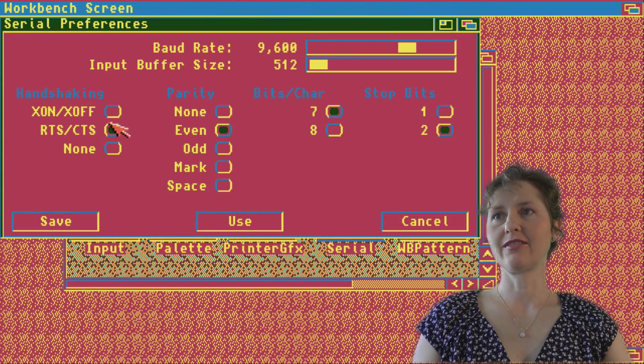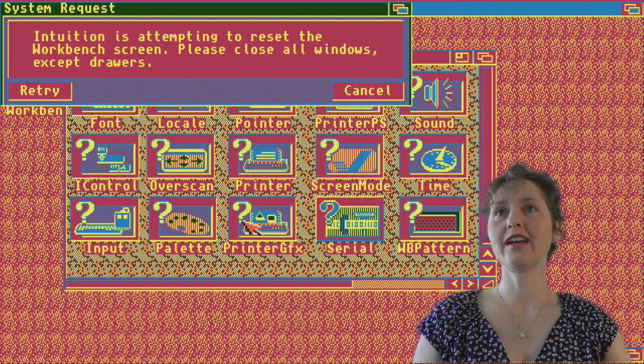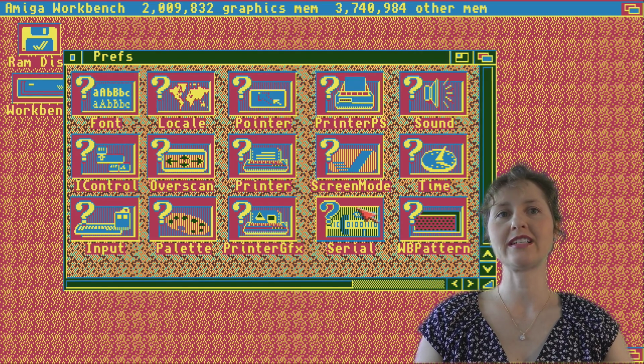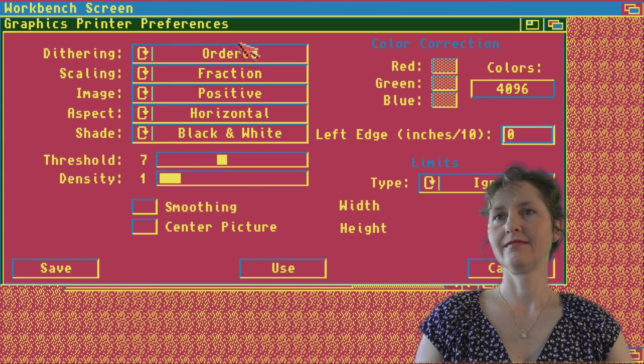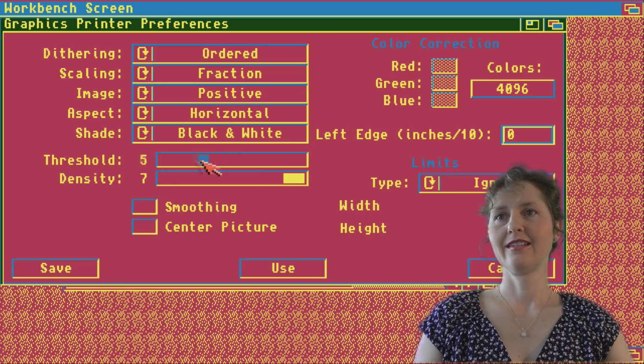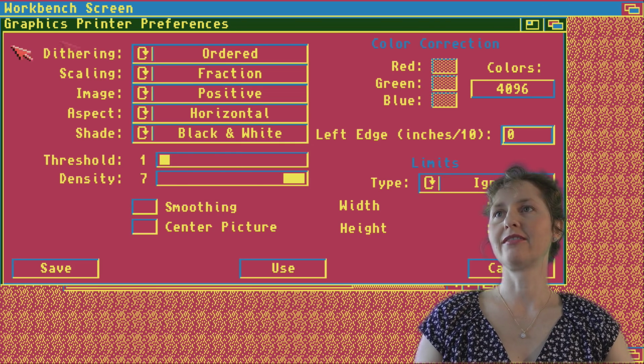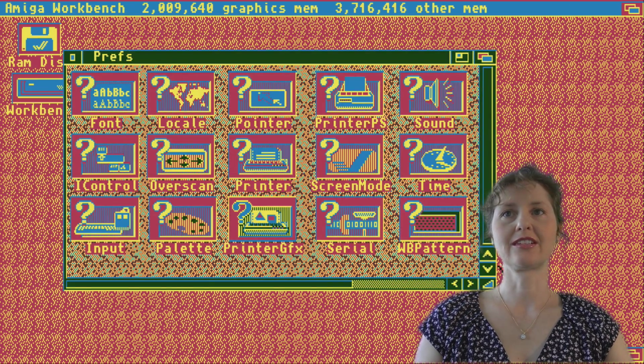Now we go into serial. Now let's... serial again. Well, I wanted to do it, wouldn't do it before. Now I'm trying to use it, but it still won't let me use it. So there we go. That one does nothing. So printer GFX. Printer graphics. Dithering. That's almost like your printer settings, your print settings. Density we're going to have there. But you're not printing anything. Oh, so it doesn't really matter. Yeah. Anyway. Okay, well, let's just get rid of that.